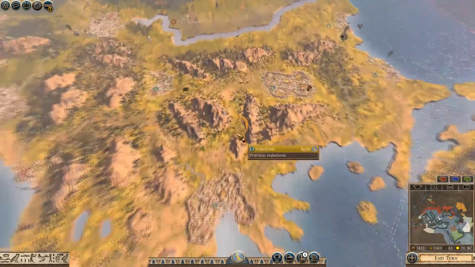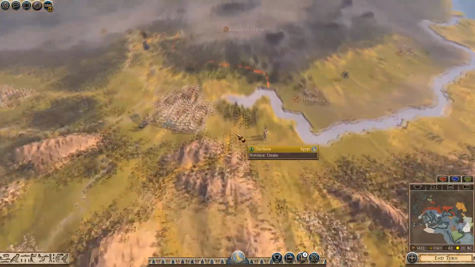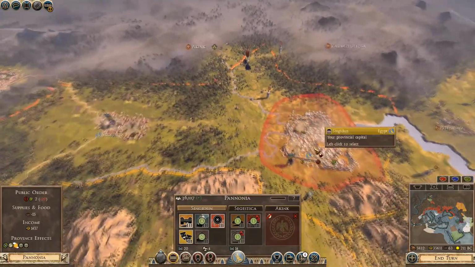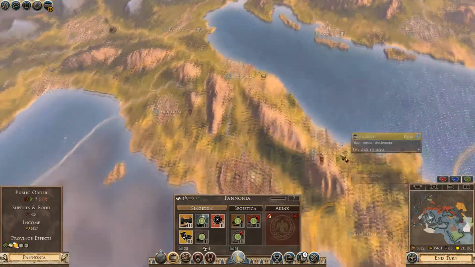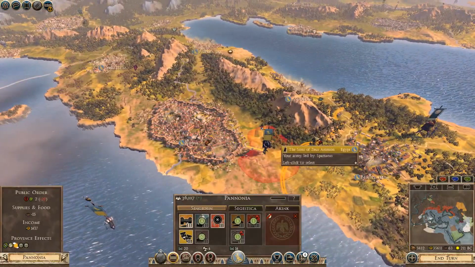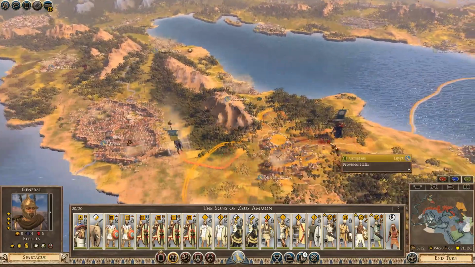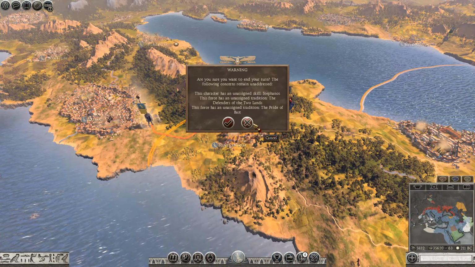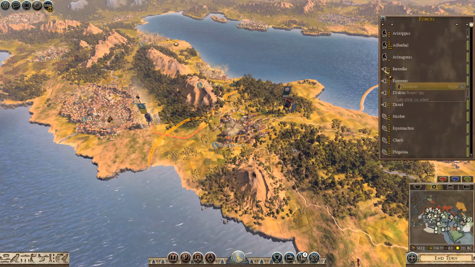Hey guys, I think that's all we can do this turn. So we've got up to here, we've now opened up this area here. And of course we've got this army down here with our 4-star general. So I think we're just going to go for an end turn. Loads of tradition, sorts of other stuff here.